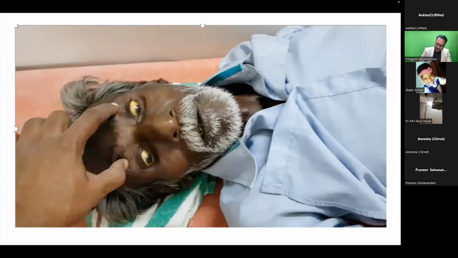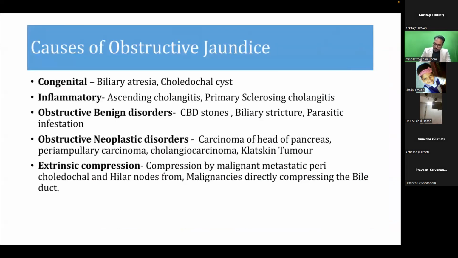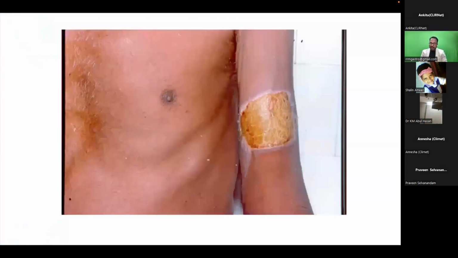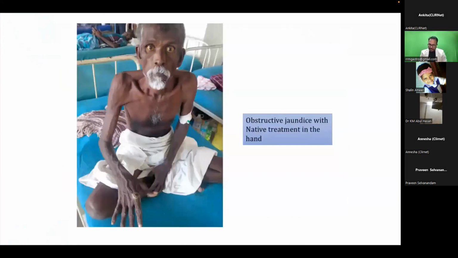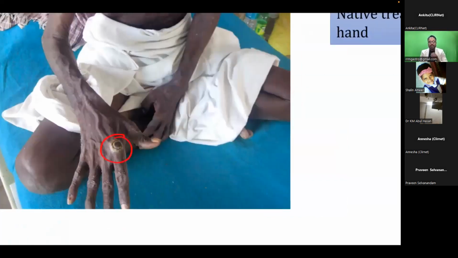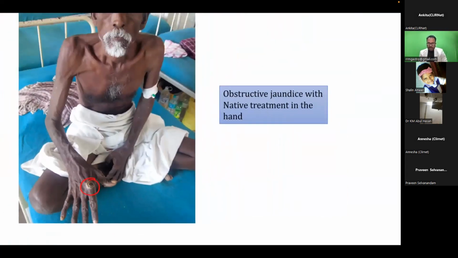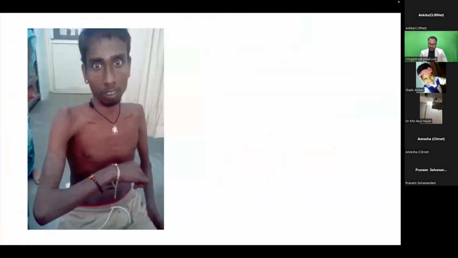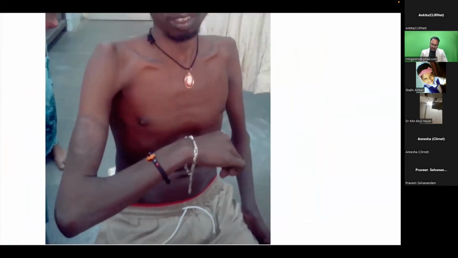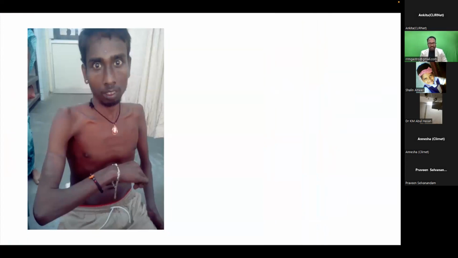So you should see the eyes having jaundice. Very important. What is this finding in an obstructive jaundice patient? They might have this finding. It is local native treatment. You can see people having native treatment like this, where heat is applied on the body. Like in many movies, you would see native medicine treatments. This is one of my patients; they put some hot iron because they think it will cure the jaundice. You can see this person having heat applied on the arms. So obstructive jaundice patients, especially in rural practice, have native treatment done.